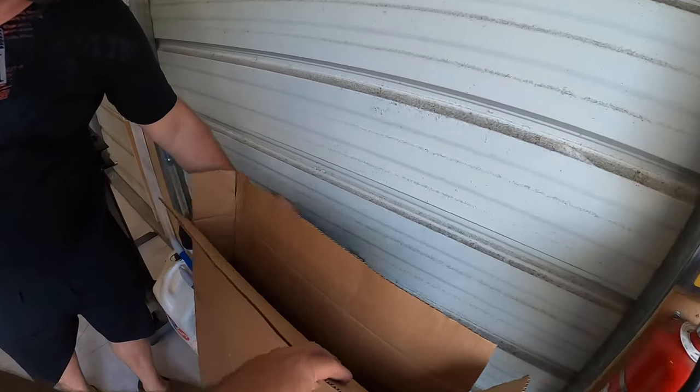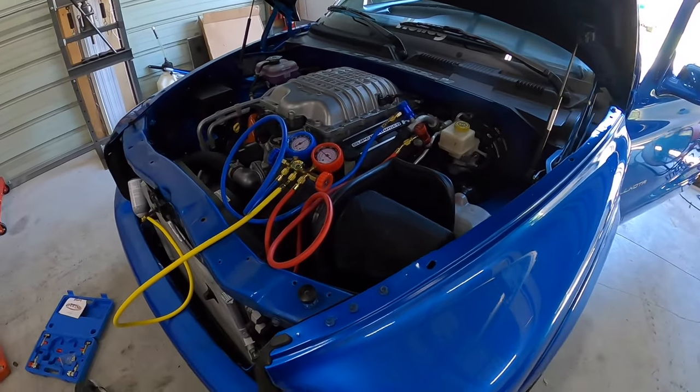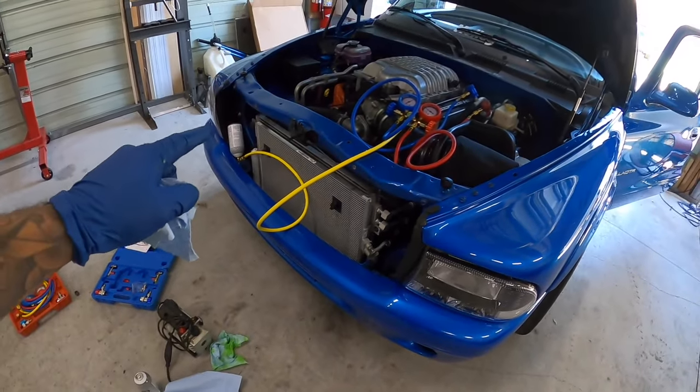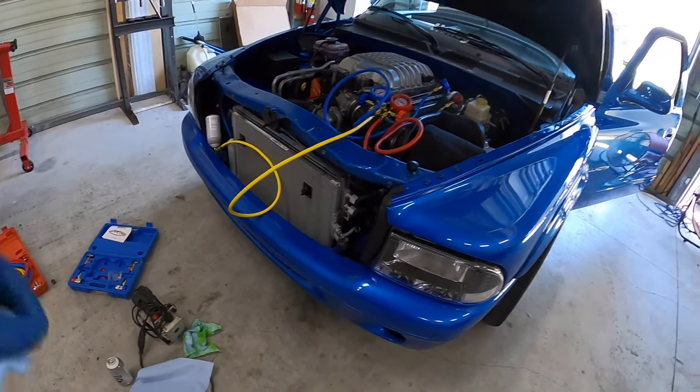No, no. Okay, so the compressor's on, drawing into the system, and we're on can one, and then we should be moving on to can two in a minute.